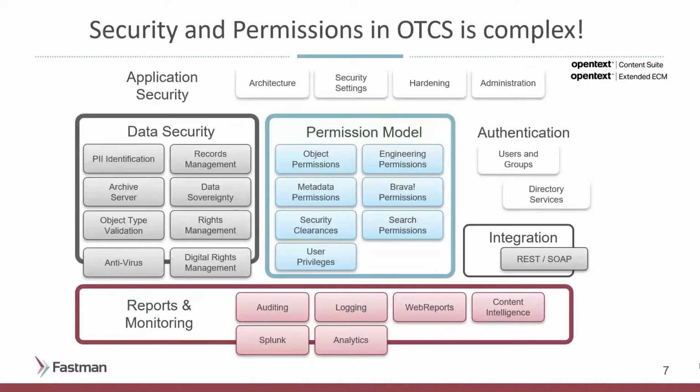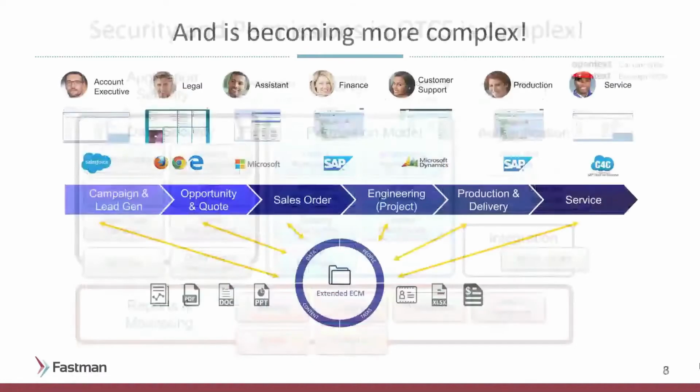If we look at this standard OpenText slide about application security in Content Suite and Extended ECM, you'll see there's a lot of moving parts, a lot of building blocks, and they all interact. And as I said, you can't turn them off. It's designed that way, and it's good that it's designed that way, because that's what the platform a lot of the time is used for: managing corporate information.